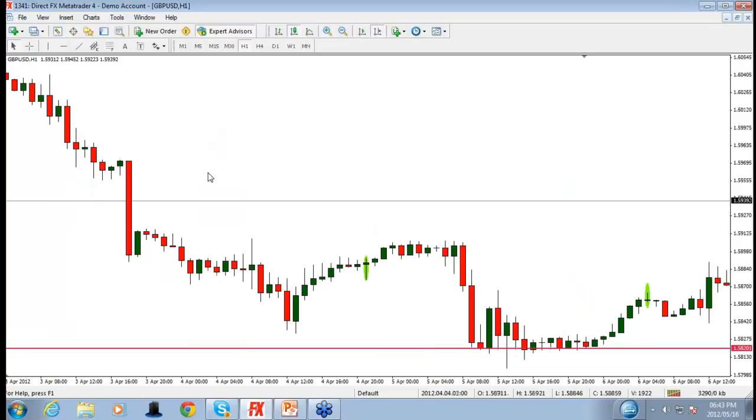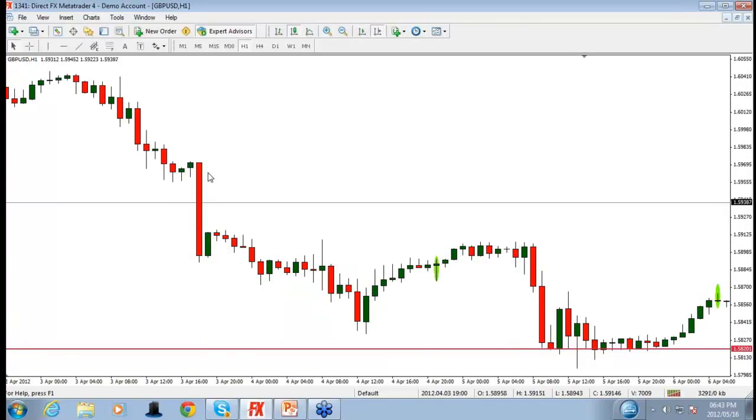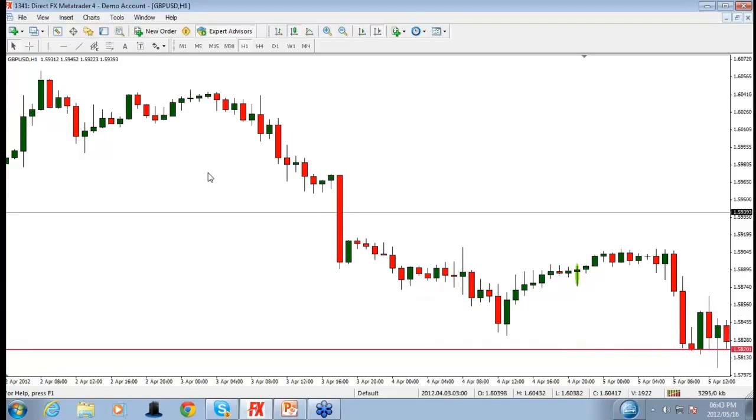So the first thing that I do, usually it works in a trend. So for a downtrend, I'll be looking for a pin bar. I will be looking for a bearish pin bar. Okay, so that's the first thing you need to look for in a downtrend. For instance, this is a downtrend. You can see price is moving downwards. Okay, so we'll be looking here in this trend for a bearish pin bar.